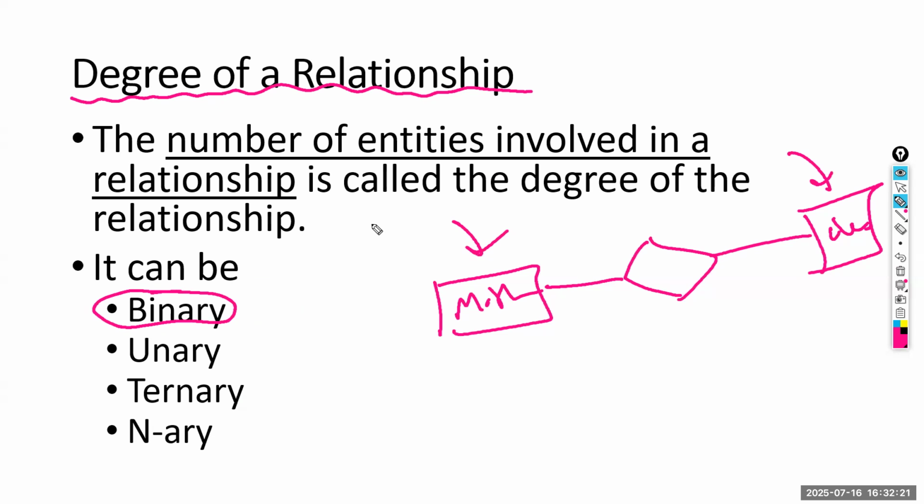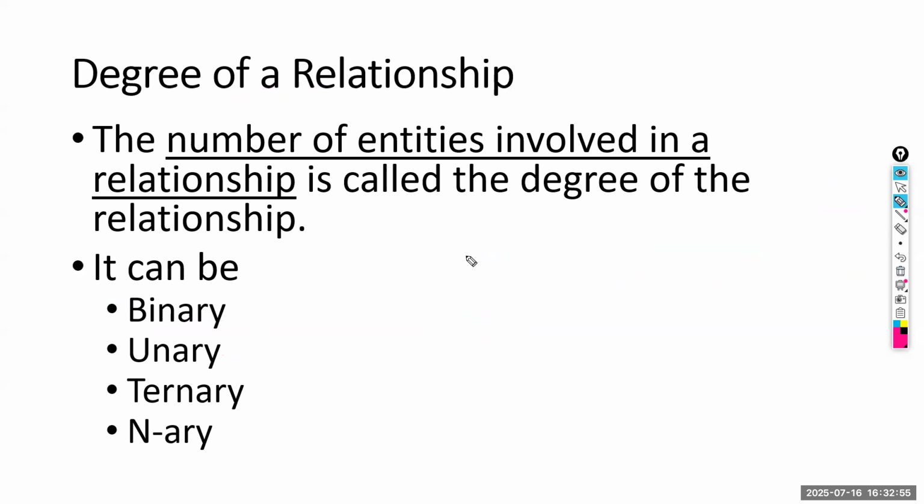But I told you that things are getting more interesting, more challenging. Why? There are unary relationships as well. There's a possibility of ternary and even n-ary. Okay, so now you need to be very serious. Do some exercises, do some questions, think practically if you want to understand unary and ternary relationships. Binary is the easiest to understand. That is why so far we have been discussing only binary relationships.